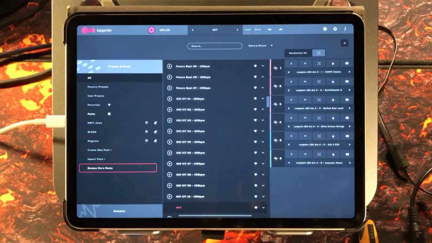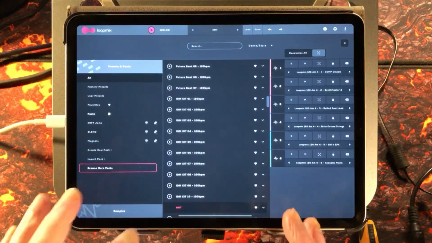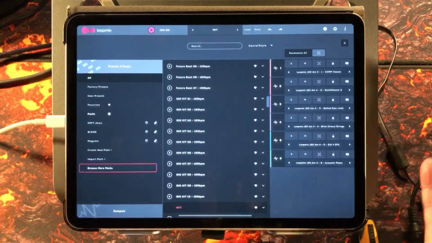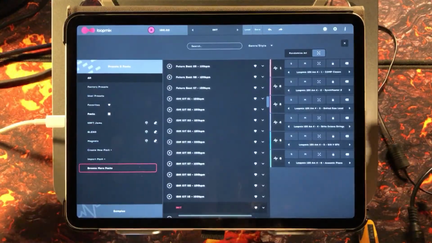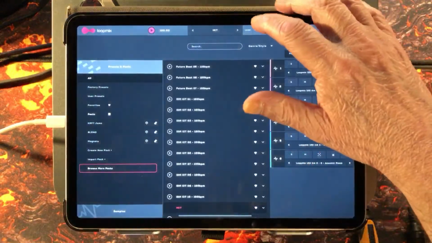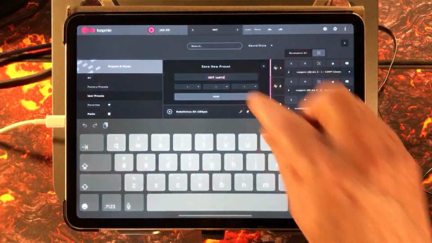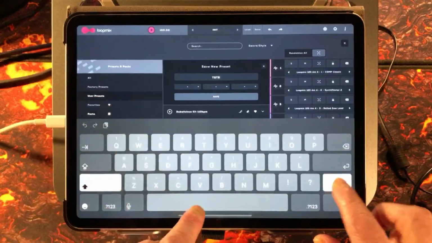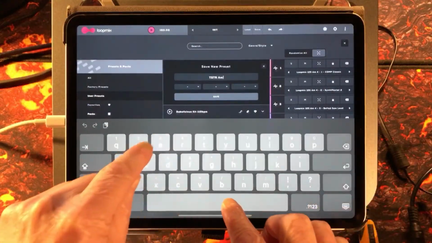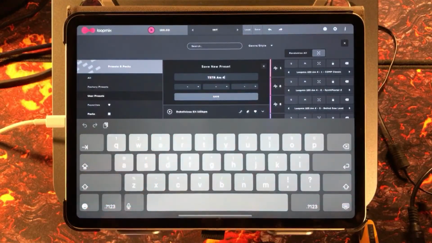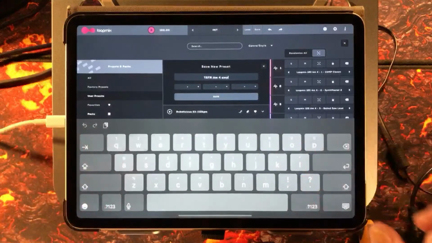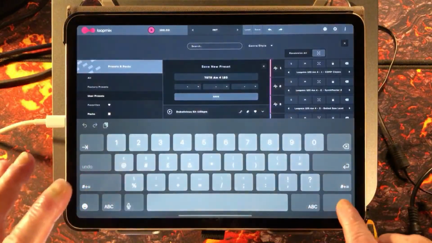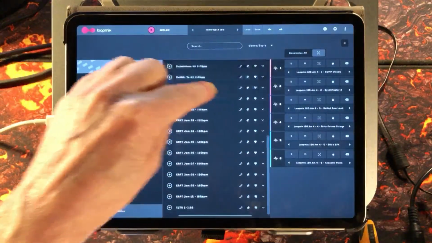Now this has happened within a few minutes, so it's not a lot to do. It's very easy. You build up your track and the thing you want, and you just export the stems. So you're working with stems. Now, before you do anything else, hit save here, give it a name. So I'm going to call this just TSTR AM. I'm going to call it 4. Okay, and I could, if I wanted to, put the BPM in, but that doesn't really matter. I'm going to hit save.